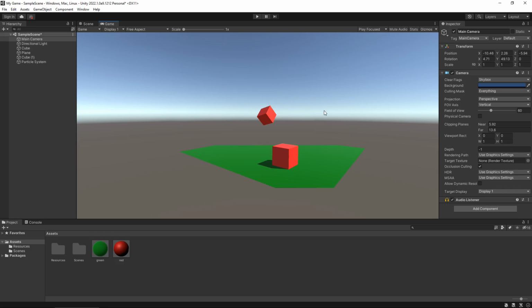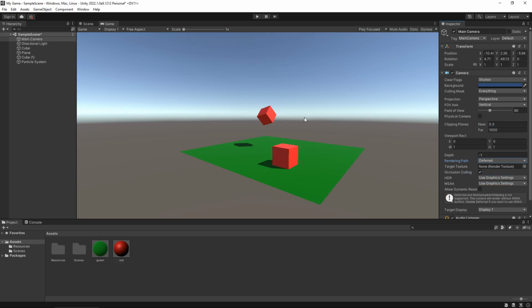Cameras, as I say, are always so important within video game development, and I cannot stress enough how important it is to get it just right, because they can either make or break a game. There aren't too many settings with a camera, but there are different things that you can do. For example, we can make it look a little bit better if we change it to deferred. However, this is a bit more memory intensive, and you would also have to work a little bit more. So something like post-processing obviously is more intensive, and post-processing again is something I cover on my channel. But essentially, to get the game working, you just need the camera, and by default, Unity has good default settings, so you don't really need to play around with it too much.